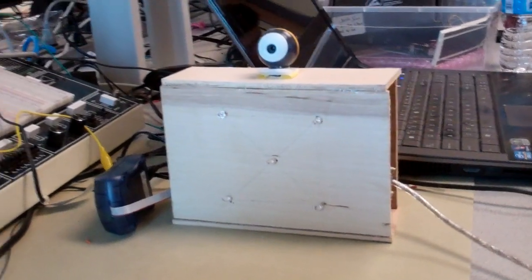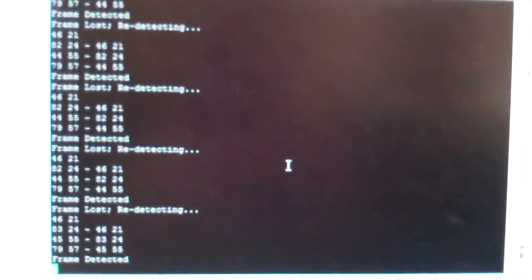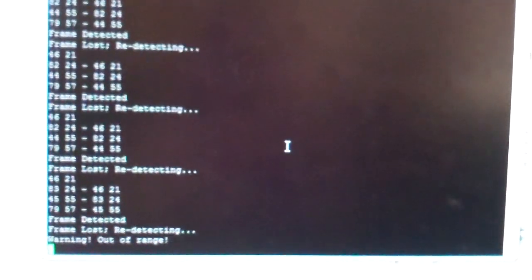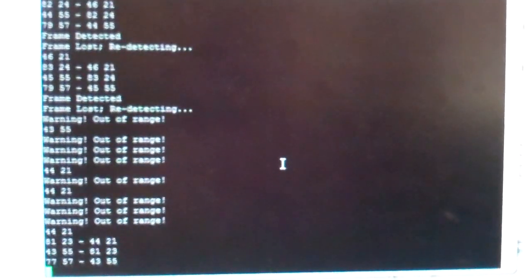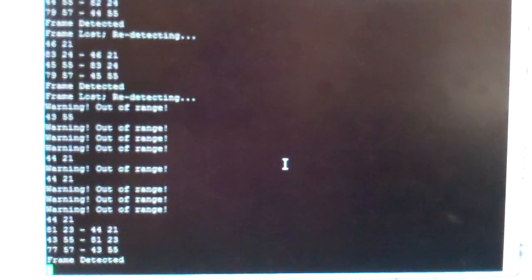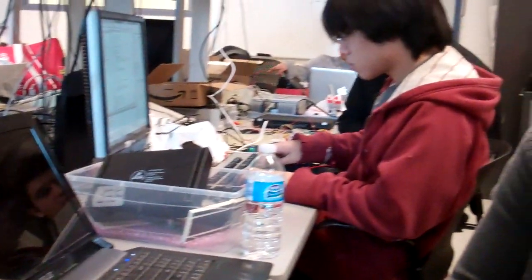For the data. And you have an auto detect, so if I go over here and look at the diagnostic and you put your hand in front of the screen, it says that you're out of range, and I'll pull your hand out. Yes. And then it grabs the frame again, and then it knows where the data is coming from. The four numbers displayed are the coordinates of the four corners.